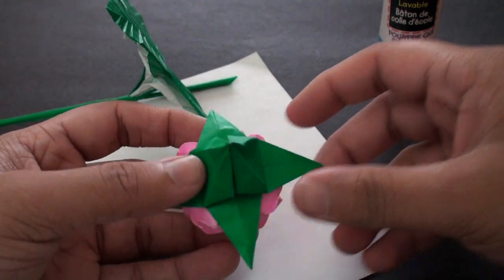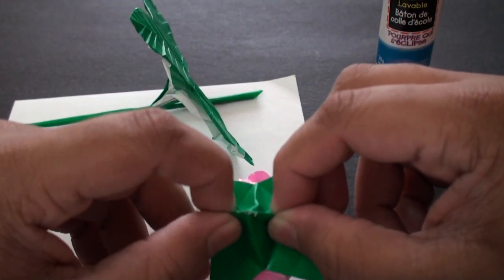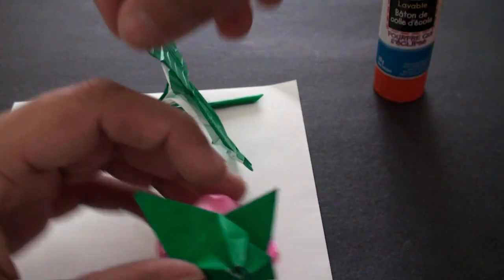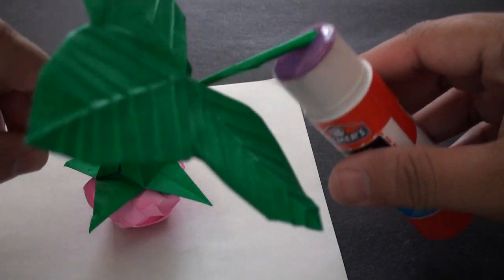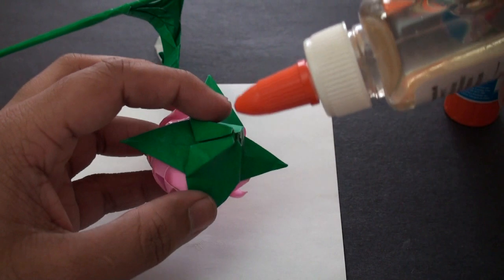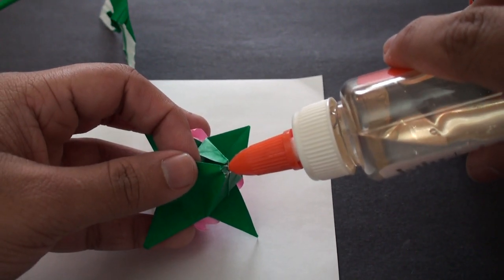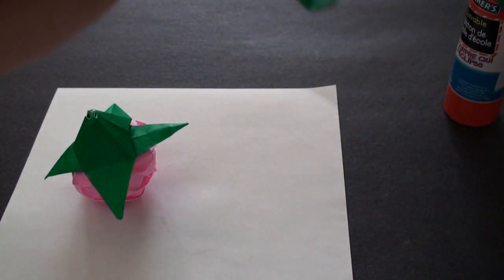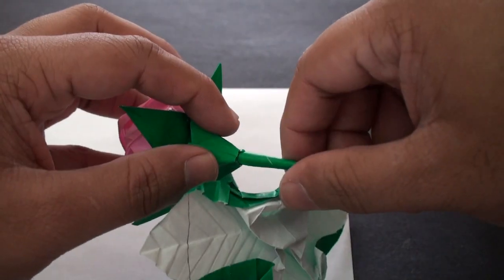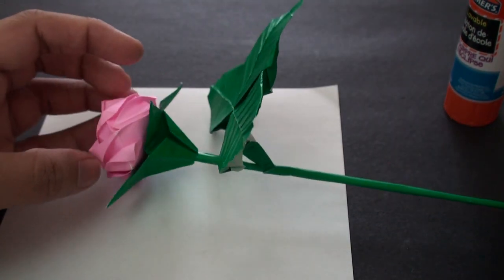Once the glue has dried up a bit, we're going to take scissors and cut out just a tiny bit of the tip — you don't have to cut out much. Start to pull the sides away from each other. It looks like we'll have to cut just a little bit more — that should be enough. Now we're going to take some glue and apply it at the end, and also take a bit of liquid glue and pour just a tiny bit into the opening. Open it out, pour just a bit, and now it's time to insert the stem into this part over here. Just push it in right up to that point and then allow this to dry. Once it's dry, you should have your finished stem and leaf combination.